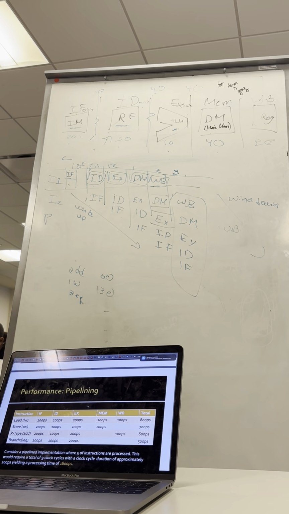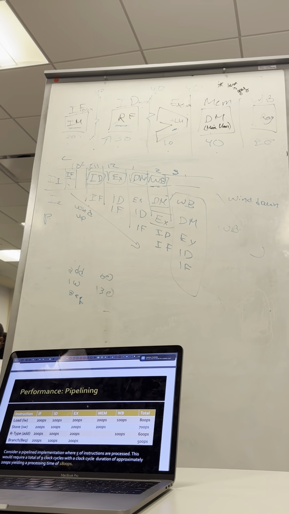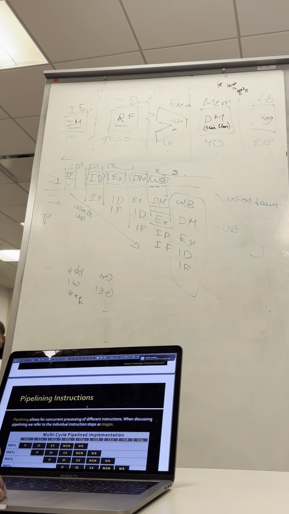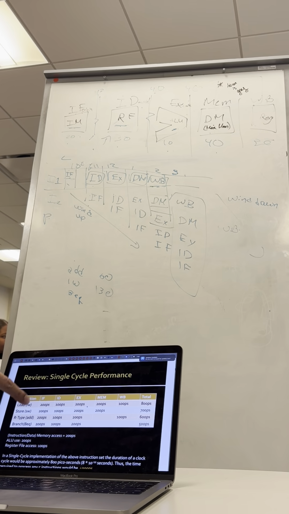Is she going to give us that, or do we have to figure it out? Oh yeah, Add does have a write back. I think she gives you the table. The time will be different though, right? Or at least whatever the time is. Actually, she might not give you this table. She might give you a table like this one. She's going to give it to you.